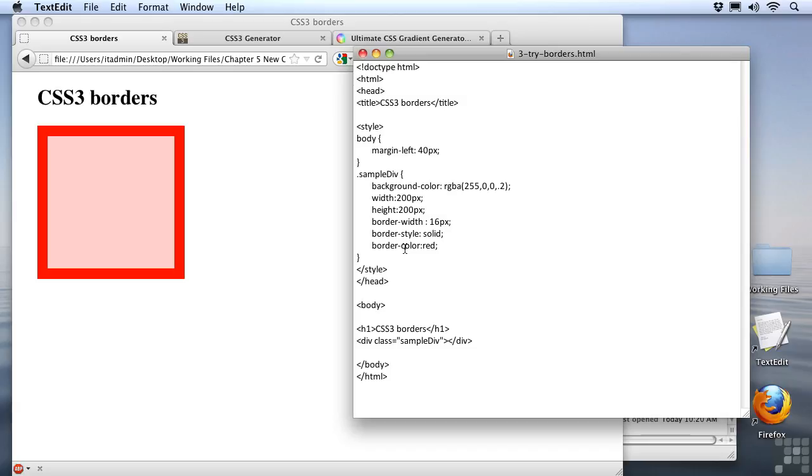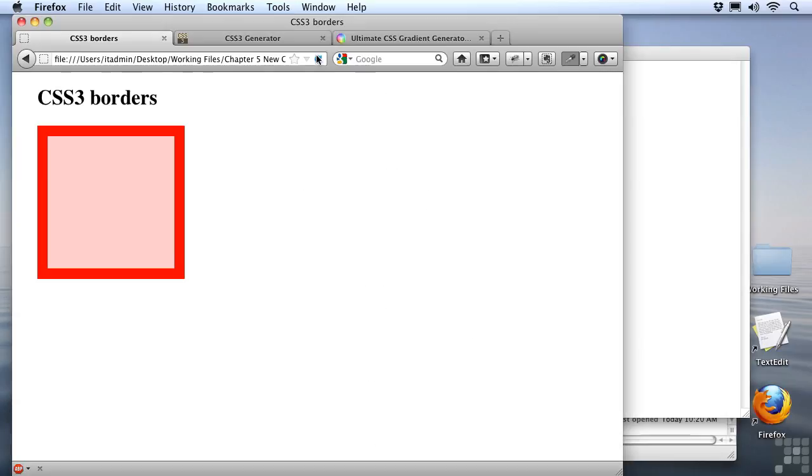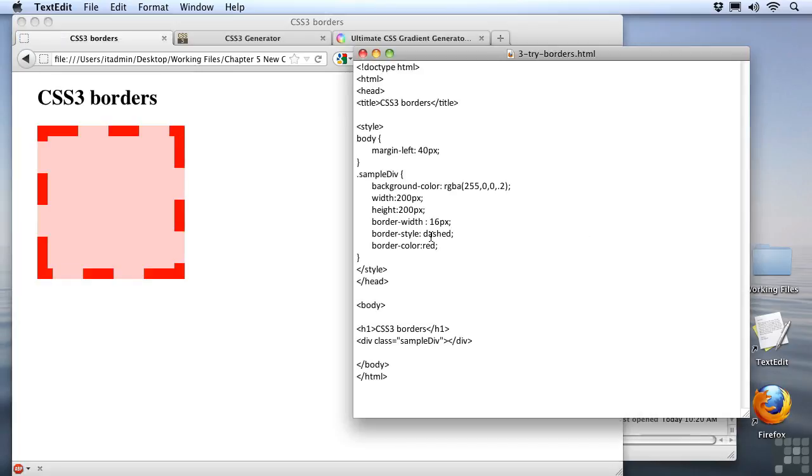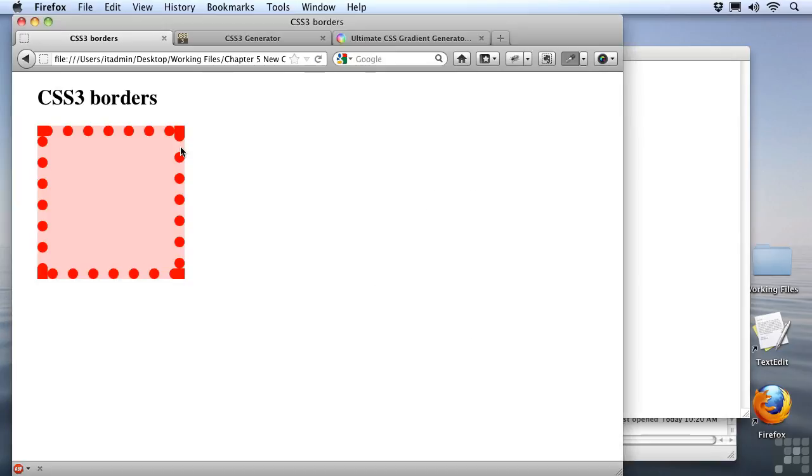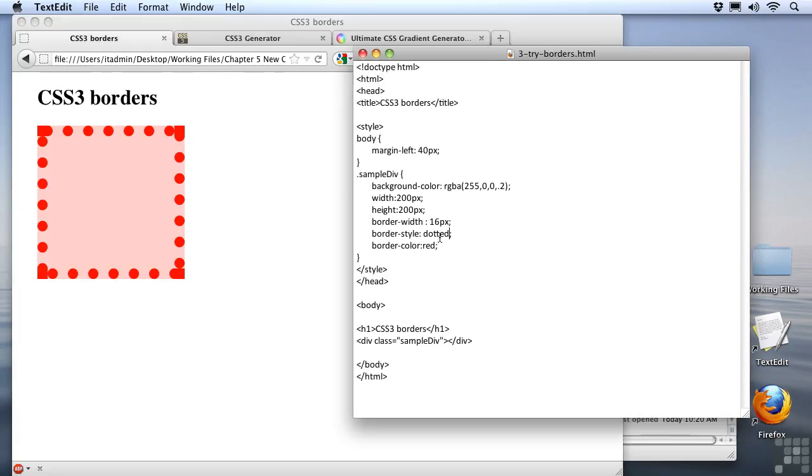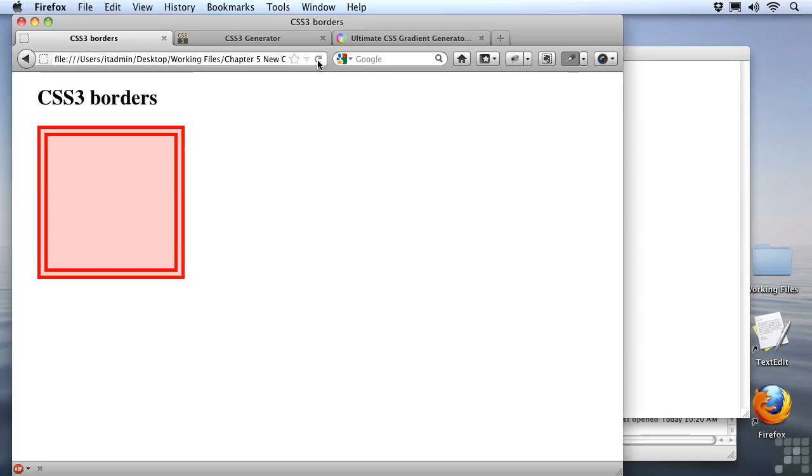Now we've always had a few styles we could work with. For instance, I could substitute dashed for solid, save that change, and we'll come out and see dashed line border replacing the original solid one. Or we could even use dotted. I'll refresh that page as well. And you can see that that dot pattern wraps around our div. One last popular one is a double line. And when I refresh the page with that change set into it, you can see we've got a double line border. But in each of these cases, we have an interesting problem with hard corner edges.